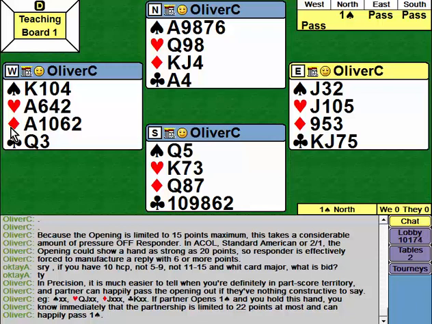Knowing that the one spade or one heart opener is limited to 15 points gives us a huge advantage. We're going to end up playing this hand in one spade and happily making, whereas people in two spades might struggle. They're probably going to lose two spades, two hearts, a diamond, and a club. So one spade will make, two spades may go off unless opponents get busy.